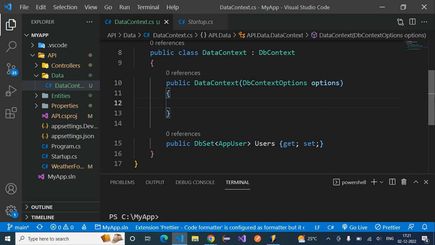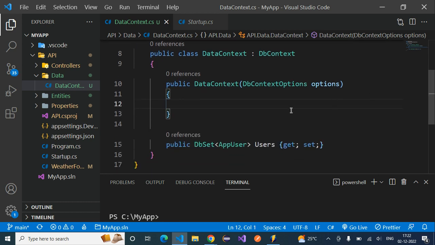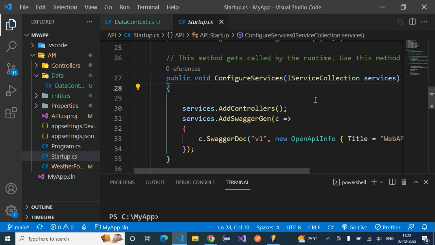Now we'll save these changes. Here you can see we have used a couple of using statements and we got rid of all these errors. Now we have to inject this so that it will be accessible throughout our application. For that, let's use the Startup.cs class. Inside this Startup.cs, we have the ConfigureServices method. We are going to use this method and we need to create a connection string for our database. To do that, we have to register that here first. Okay, so let's do that now.